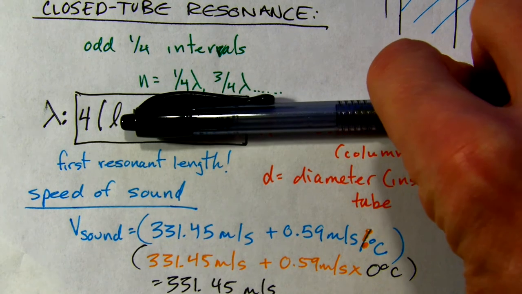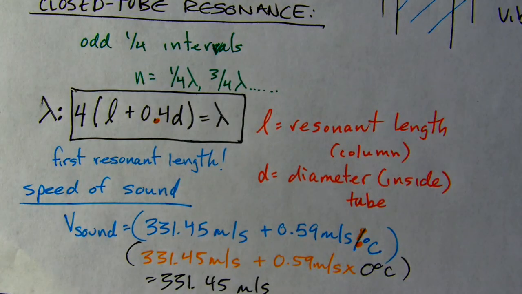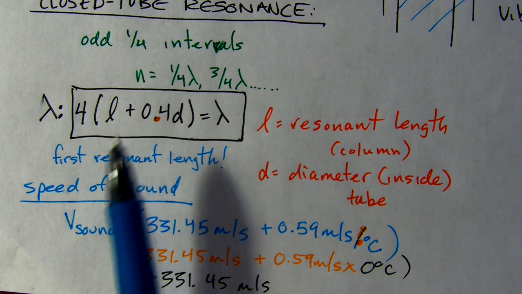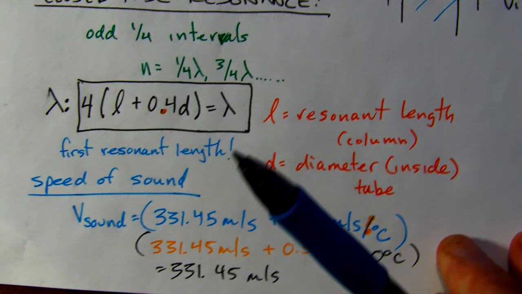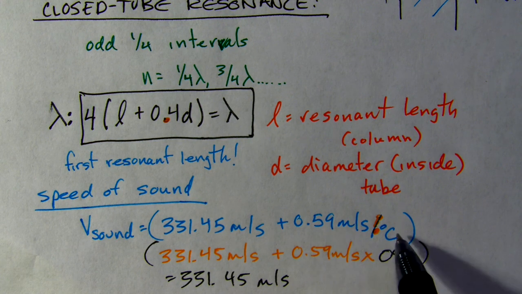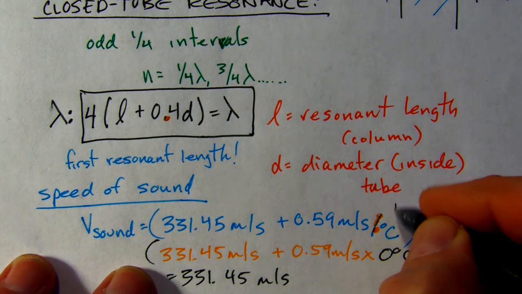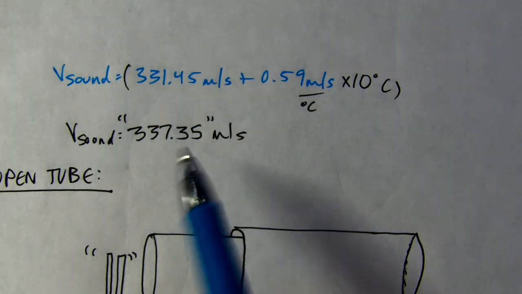But because the diameter has an effect on the length of that column, we use this situation, okay? So just make sure that you're doing that. L should be the first time you hear the sound. There are multiples of this, so be careful, okay? Now, there's an accepted way of calculating the speed of sound, and if we do this, we know that as air gets warmer, we can add something based on the temperature, so we could actually have the letter T in there. All right, so here's an example of a calculation if the air is 10 degrees, okay?